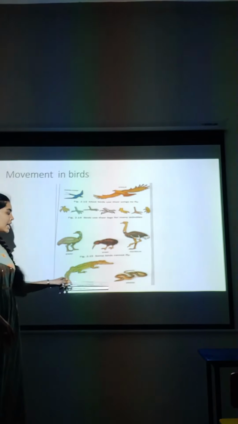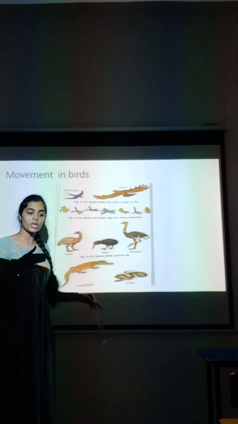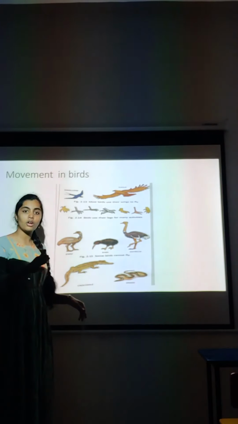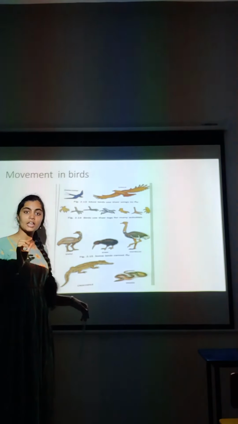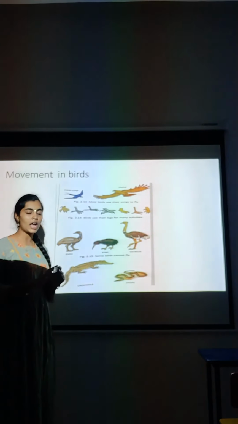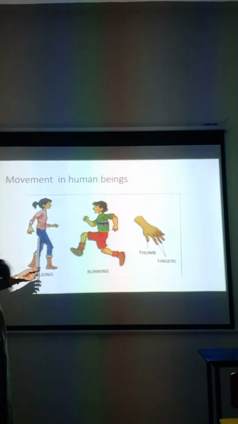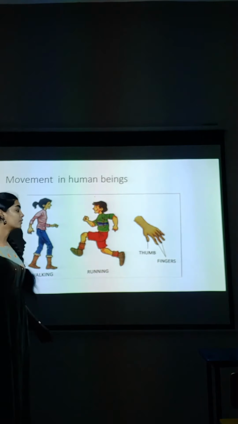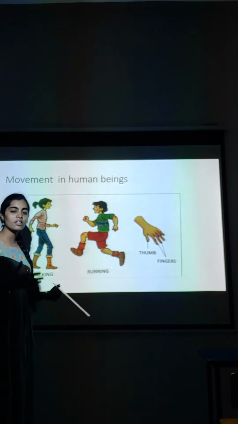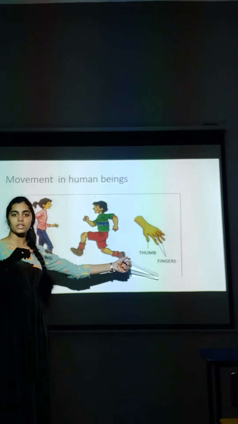Okay, now crocodile and snake. Snake has scales. Okay, with the help of those scales, it is able to crawl on the ground, and it has a very flexible backbone, which helps in free movement. They do not have any limbs. Now, as we already know, we have 2 legs and 2 hands. We use our legs for walking, we use our hands for taking, grabbing something. See, we have thumbs and fingers, right?